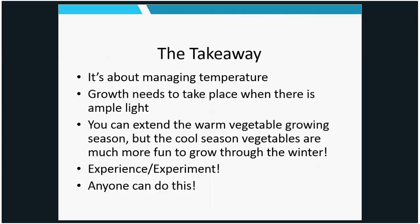The growing of crops also needs to take place when there is ample light. So once days begin to shorten, just keep in mind your growth is going to slow down. And it's pretty much going to stop once we get into the dark winter months. I'd say December and January, there's not much growing because it's just too dark. Season extension devices will allow us to hold our plants in that stasis mode during the coldest months of the year. You can also use your season extension to extend the growing season for warm season vegetables for about a month on either end, but I still would say the cool season veggies are much more fun to grow through the entire winter months.